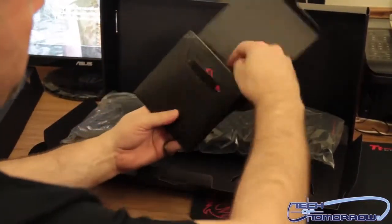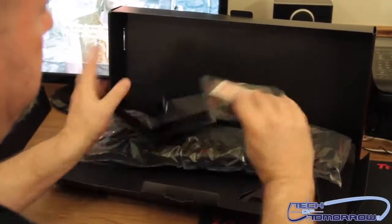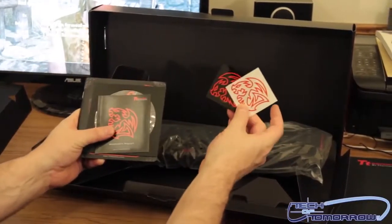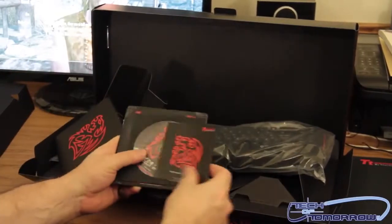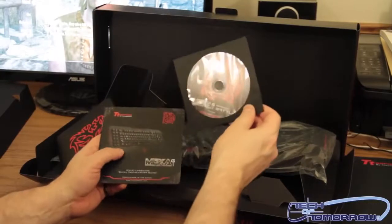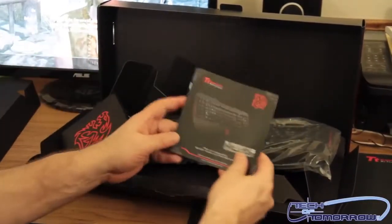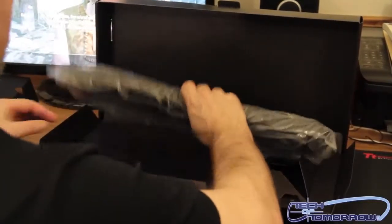So, there we go. Here inside, pop that open. Got a sticker. 2 stickers, actually. A black one and a white one, depending on what kind of case you're using. Tt Sports. The G-Unit Armed for Battle driver disc. And then the MEKA G unit instruction guide right here. It's all that stuff. And now we get to it.